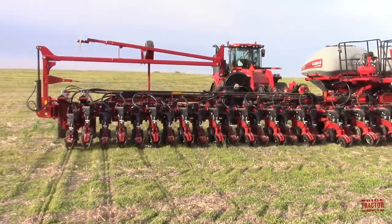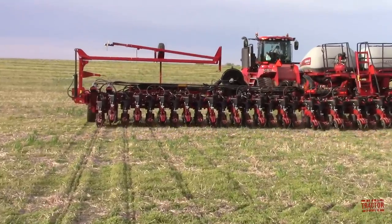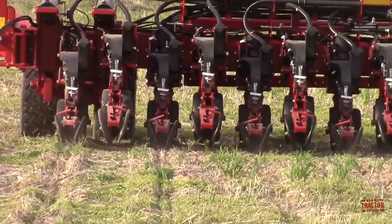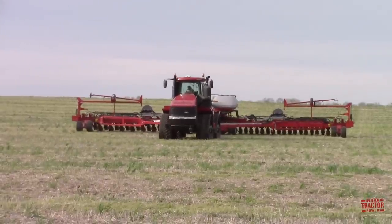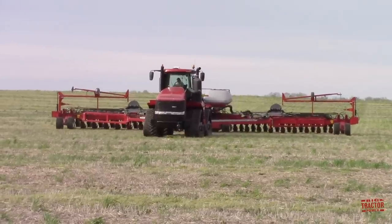And in those tougher conditions, going through the green wheat straw and standing stubble in the harder summer ground, that down pressure will definitely be an important feature later in the planting season. This large 60-foot wide corn planter represents a significant investment for this farming operation.